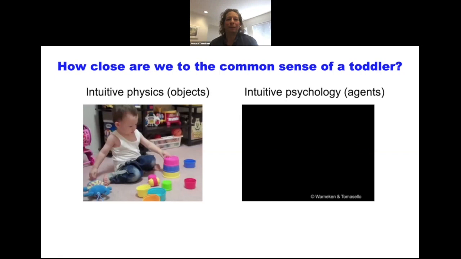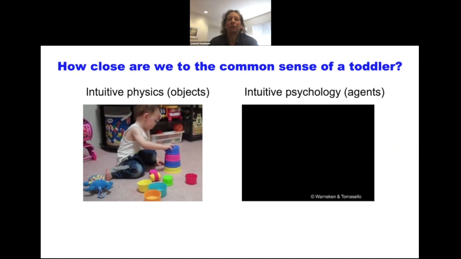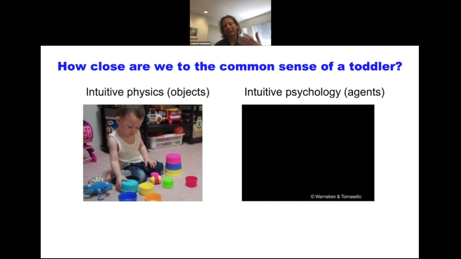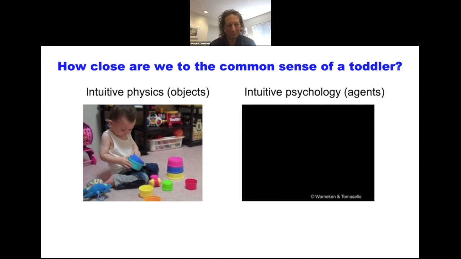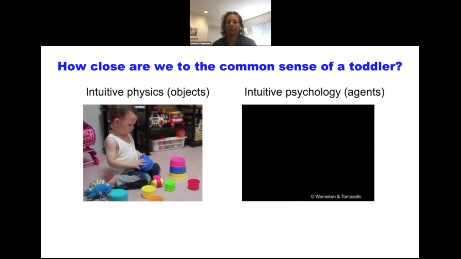By that, I think they have in mind — and certainly I've had in mind — things like the intuitive physics and intuitive psychology that you can see in videos like this, which I've shown in many talks. It's amazing to ask what it would take to build a machine that had this kind of common sense understanding of objects: to play with blocks or stack up cups like a child, to make a plan involving a stack of two cups, to put it on a stack of three, and to debug the plan when it doesn't quite go according to plan. We have robots increasingly doing amazing things in the real world, but nothing even remotely like this.